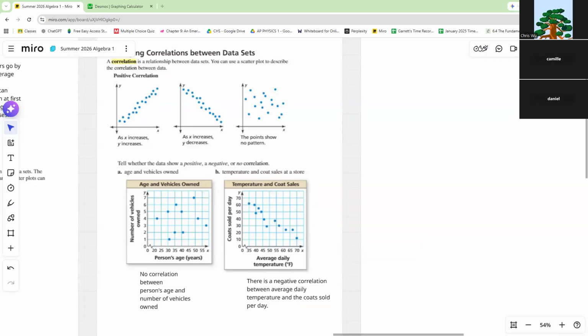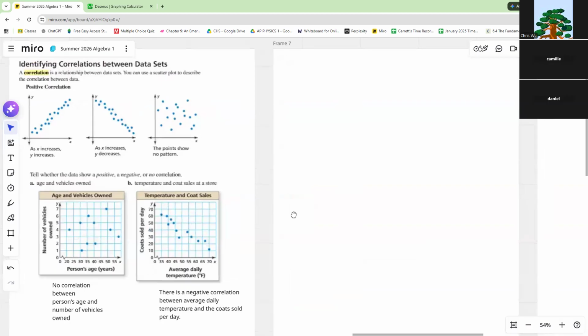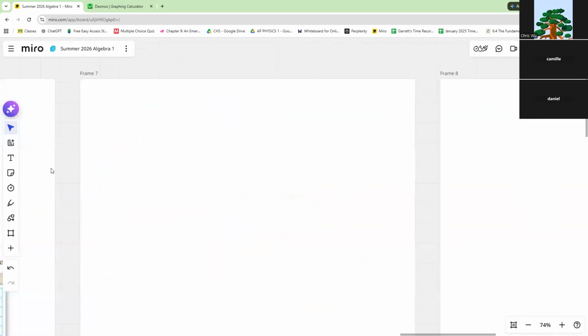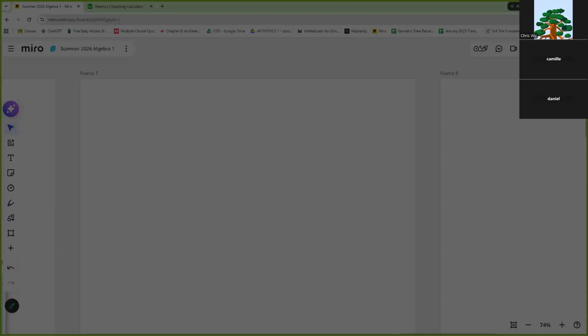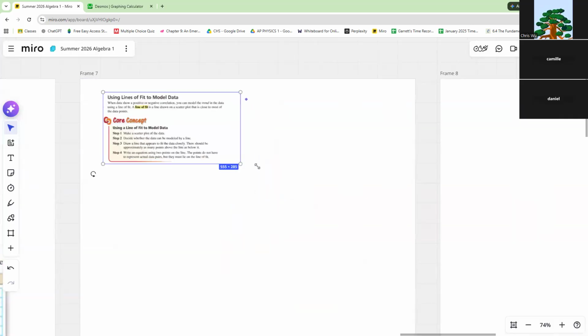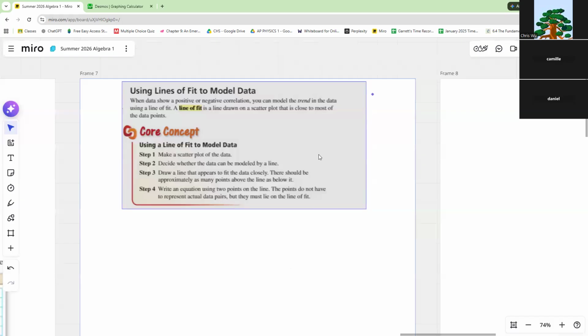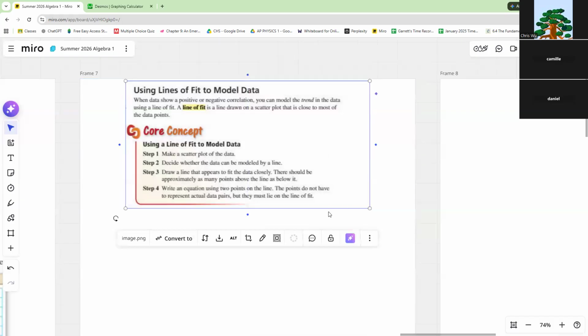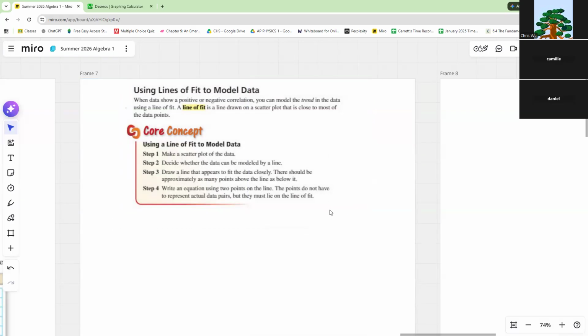So that's that. Again, like I said, this is going to be fairly conceptual and you're not going to do a lot of correlation. The next part is about line of best fit. And again, you're not going to do this by hand because doing this calculation by hand is possible, but very tedious. So you're not going to be required to do this by hand. So we are talking about line of best fit.